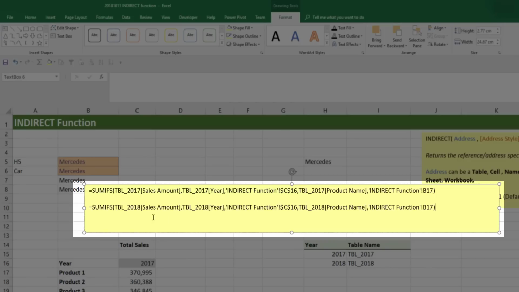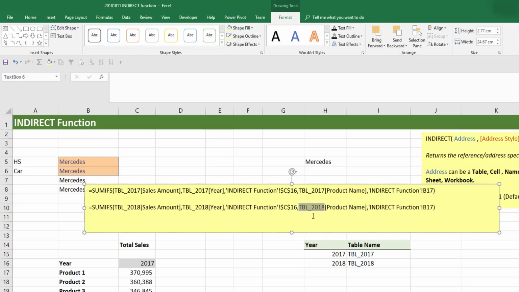As you can see, the difference between the two formulas is just this part here, TBL 2017 or TBL 2018. This is the only difference between these two formulas. But actually, I can make this part dynamic and make it change based on the year that I selected using the INDIRECT function.